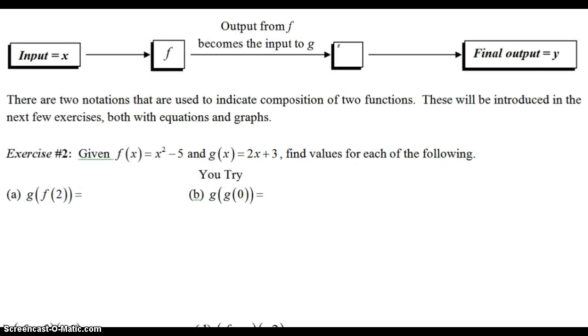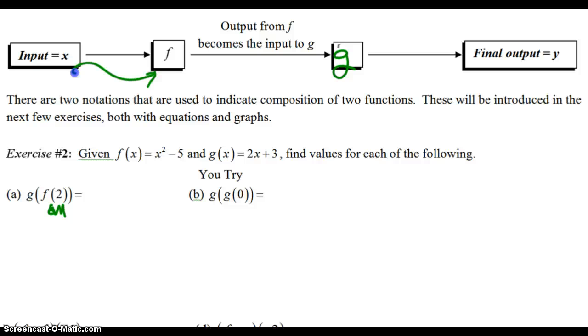Okay, here we go. So looking at it, we're going to start with the input of x, and then it's going to go into the function f, and then it's going to go into g, and that will come out with our y. So as we look at these different functions, you want to look at the inside of them, that's going to happen first, and then that value will be placed into the next one. So starting here, we have one column for me to do and one column for you to do.